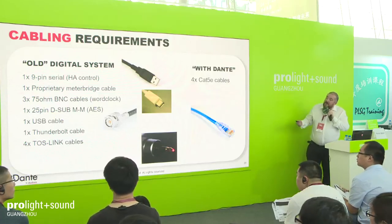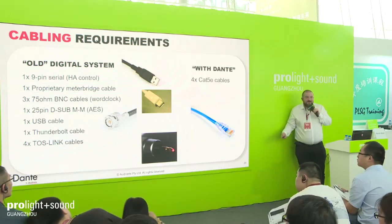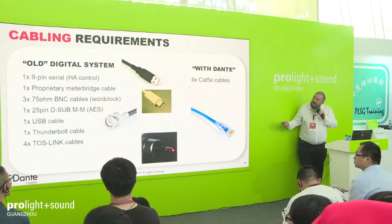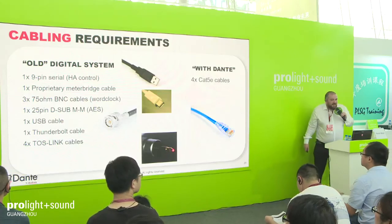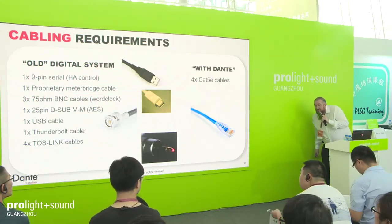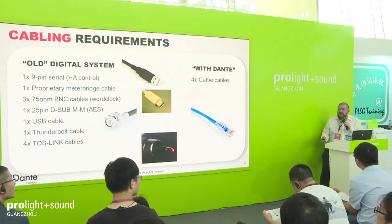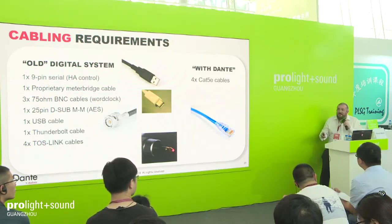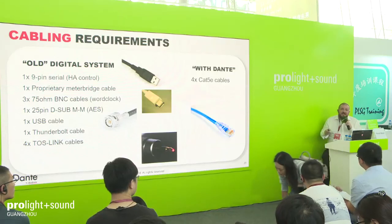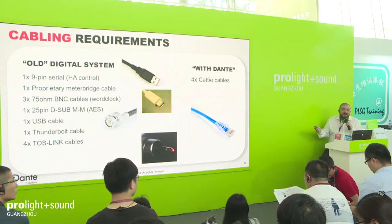So what are the advantages? In the older system, we have lots of different kinds of cable to buy, lots of different kinds of cable to keep spares of, whereas in the newer system, all we have to worry about really are Cat5e cables. And one of the things that we were looking at when first evaluating this kind of technology in my last company was availability. We were doing shows all over the world, and I want to be able to get replacement parts for anything locally. It's probably fair to say that it is easier to get a Cat5 cable anywhere in the world than it is to get a microphone cable.